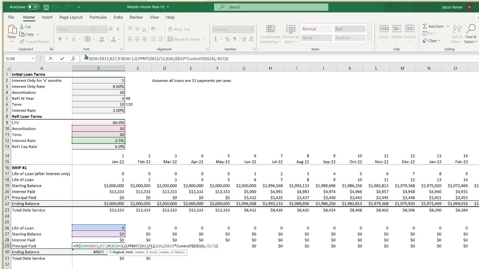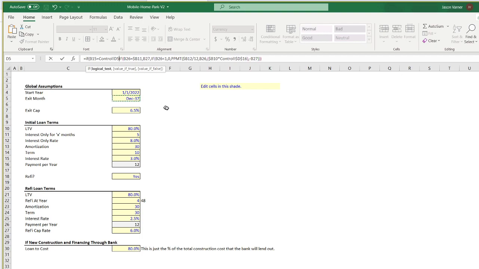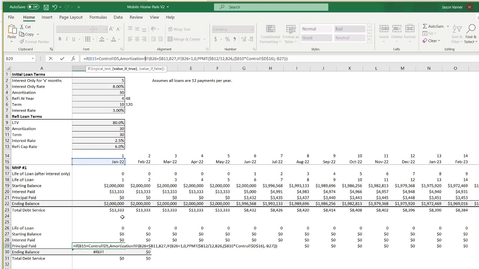Okay, so we want to say if this month equals the exit month, then pay off the loan. Because you're exiting the whole thing. So pay off the starting balance. Otherwise, do the rest of the stuff.